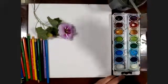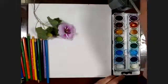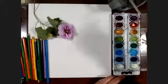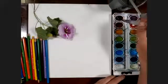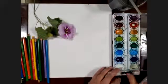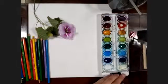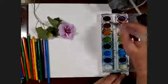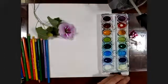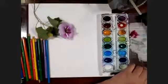So paint blotches. Maybe this one. And this purple one is so pretty. Something you'll notice is that watercolor paint becomes liquid. And to make it light and dark, you add more or less liquid. If you use it fairly thick and straight, it's very dark. And if you add some liquid, it becomes much lighter. So just so you can see this, there we go, that's better.